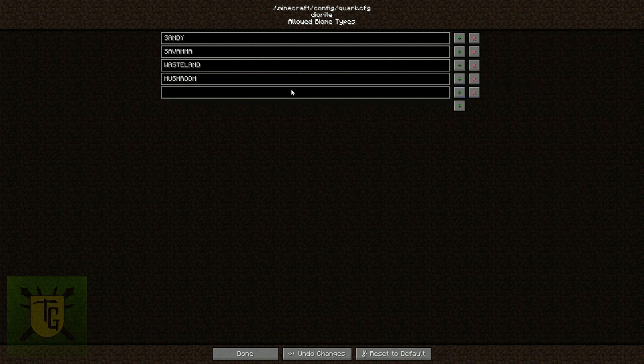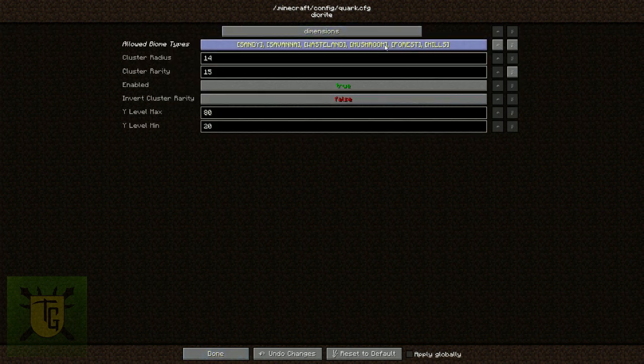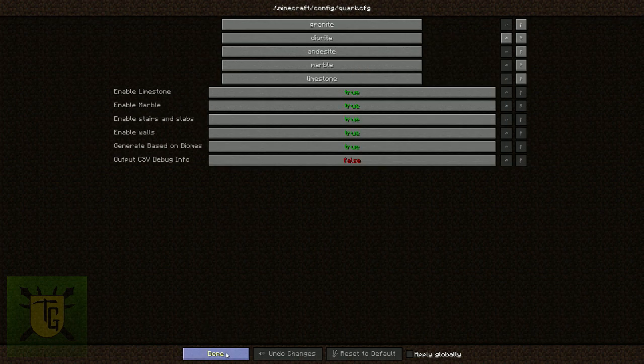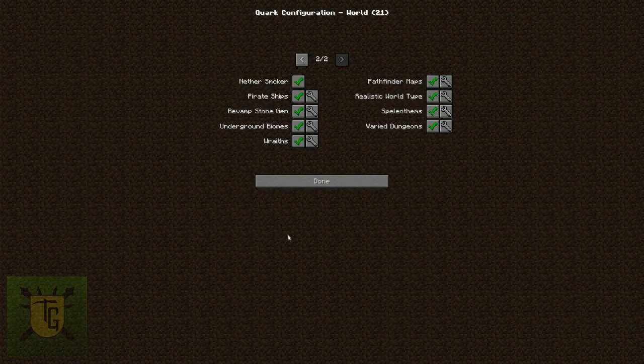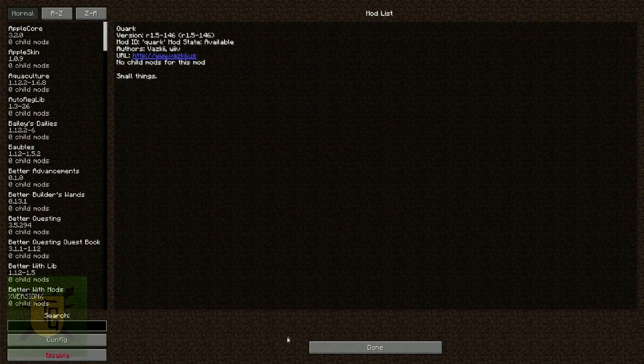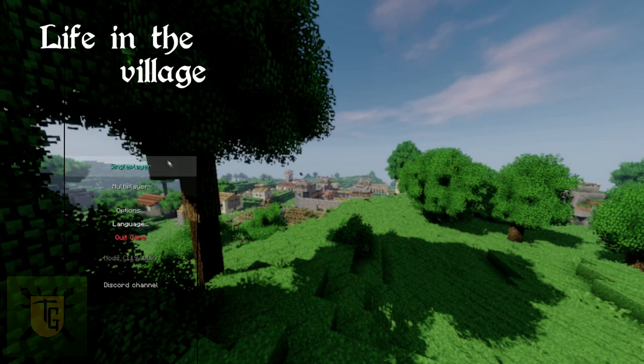So I am going to add in here, I don't think that whether it's uppercase or lowercase matters, but just for the unity of it all, I'm going to put it in forest and hills. There we go. Make sure you click done. It's definitely added to the list here. Now when I need diorite, I'm not going to have to go world exploring just to find it. So do those few things first, then we can get started getting into your first world.